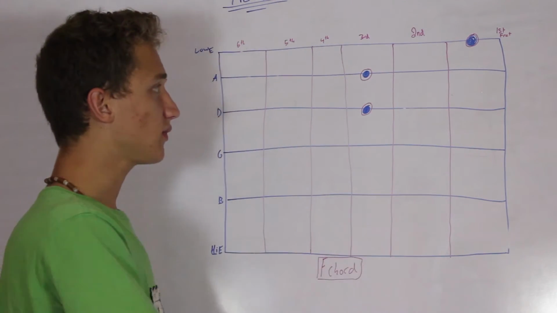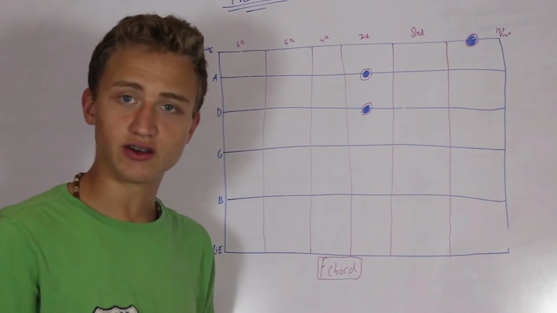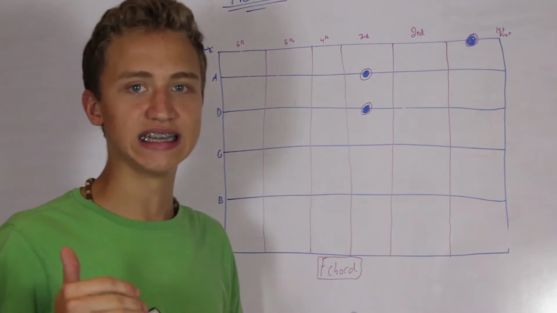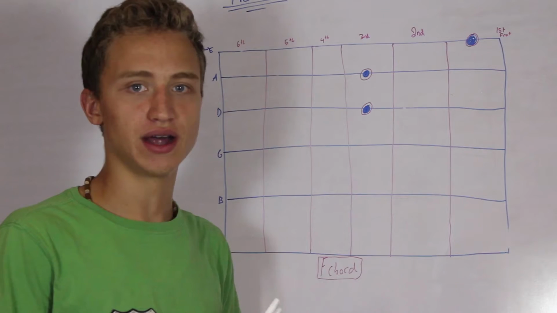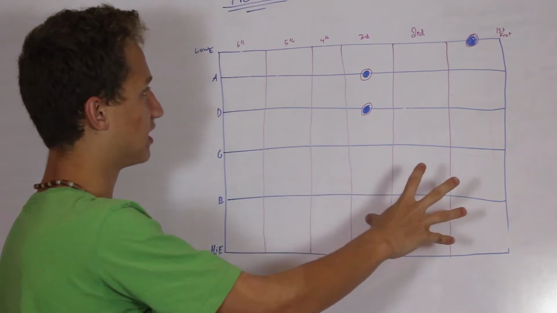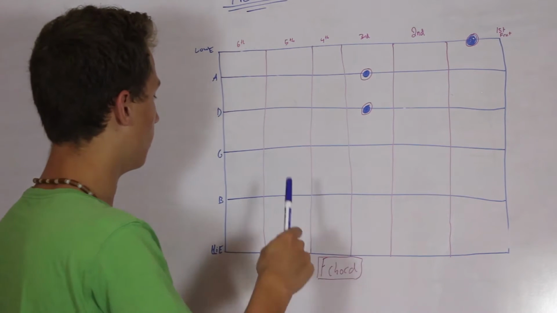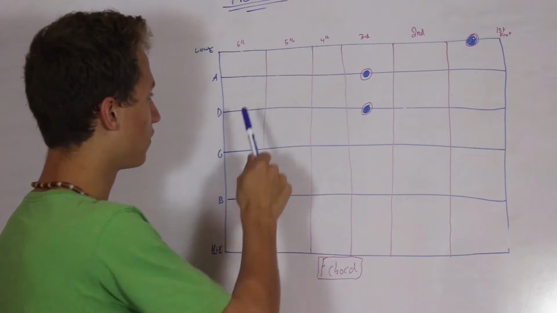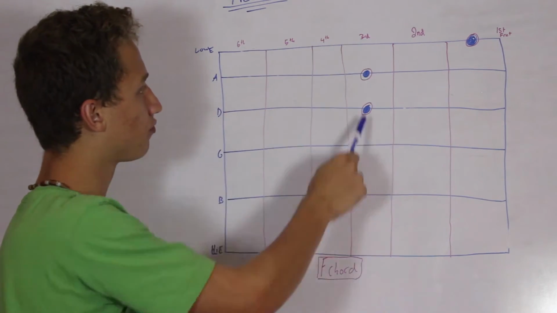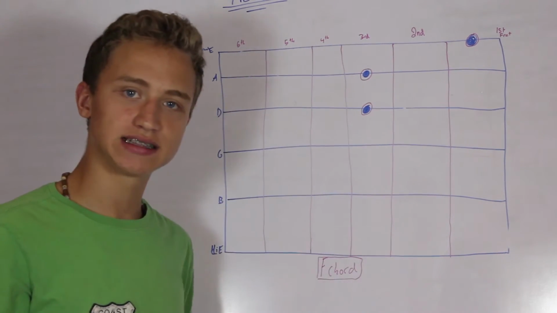So, what this is right here is a chord chart. Now, we'll be going over that over a full lesson, and there'll be a full video on it, but let's just say that there are several different pieces to this. There is the pink right here, the lines that go down. These represent frets.